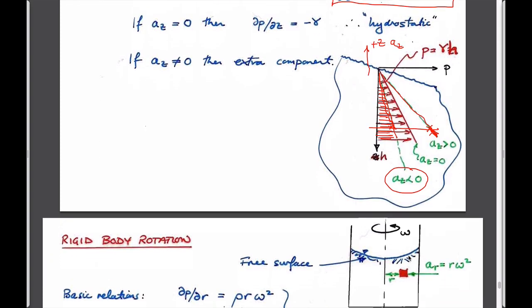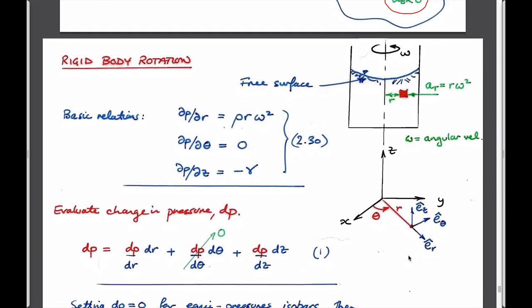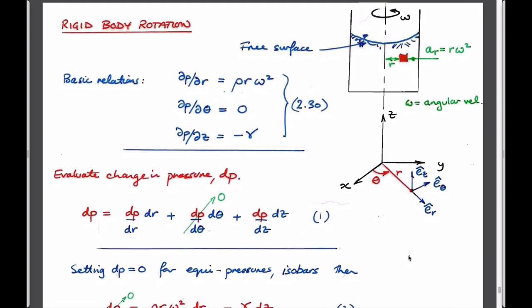Rotational accelerations is the other. It seems that we're going around in a circle, and therefore it's going at a constant rotation rate. But the idea is that instead of going at a tangent to the string that you're throwing it at, it gets pulled back in, so it's changing velocity all the time, and so it accelerates in an angular mode. And again, we can just quote the results. One is that the pressure change with radius changes as a function of how far out you are. The longer your string is, the steeper this curve becomes.